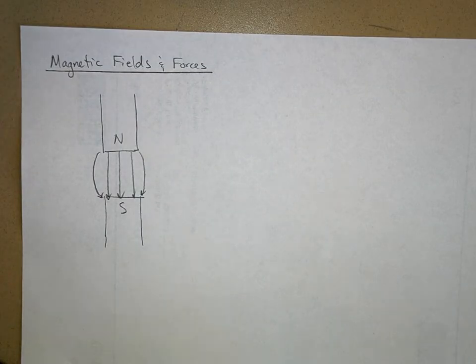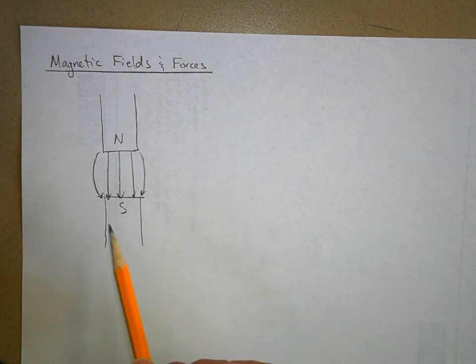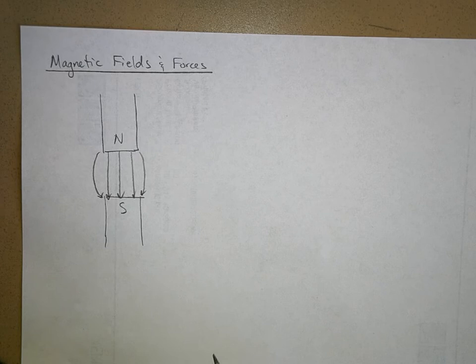Now you know that magnetic fields apply forces to objects at a distance, right? If you play with a magnet, it has an effect on objects or on material that can be magnetized. And so we're going to represent that effect at a distance as fields, as a field. And we've done this before, right? We've had gravity fields where we've drawn lines. And we've done electric fields now where we've drawn lines in space. And now we're just going to do the same thing for magnetic fields.